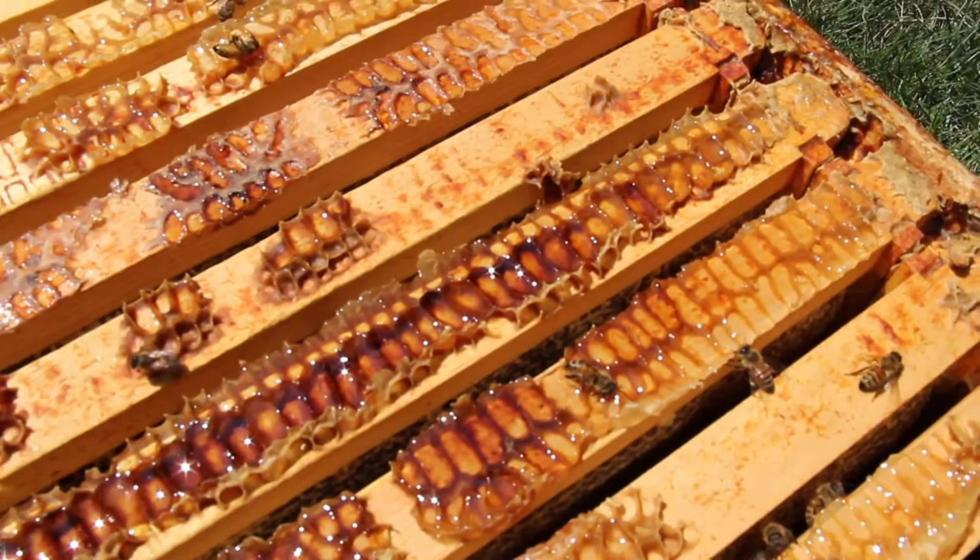Yeah. The top box, we have a queen excluder that sits below that one, and it's basically just a mesh. You can think of it as a mesh that normal bees could walk through, so they can put honey inside of it, but the queen's too fat to make it through. What we don't want is for her to lay eggs inside of the top box, because that's our honey box.